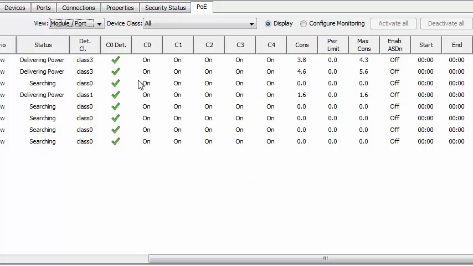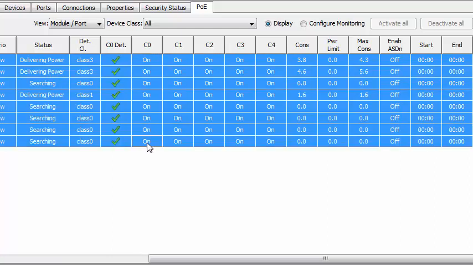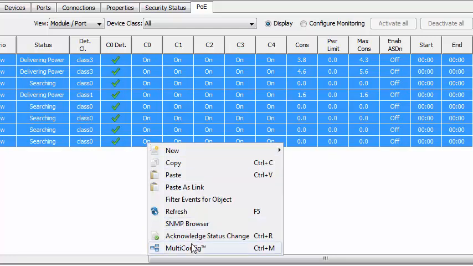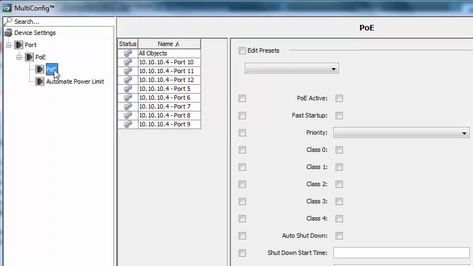Now I can show you how you could configure PoE functions on all PoE ports across the network at the same time. First, we'll select the ports. In this case, we select all ports, whether they are in use or not. Then we'll go down to the multi-config menu. So here you can see PoE. The information is being read back from the devices. Let's be a little bit patient until they're completely read. Okay, there we go. Now you can see where I can enable or disable PoE.